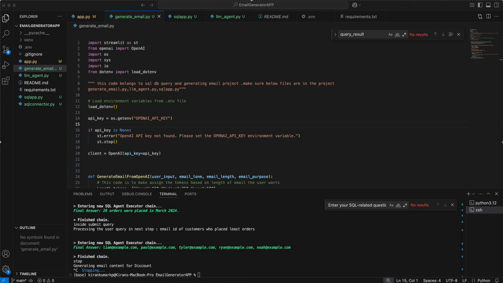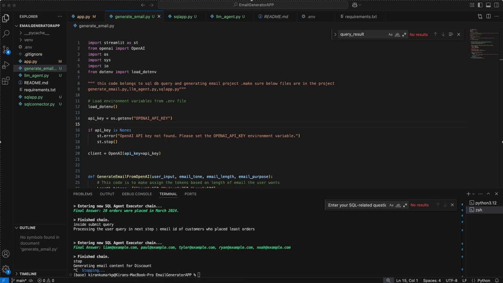Let's dive in. The project overview: this project consists of three key components. One is SQL app.py, LLM agent.py, generate email.py, and a .env file and requirements.txt file.